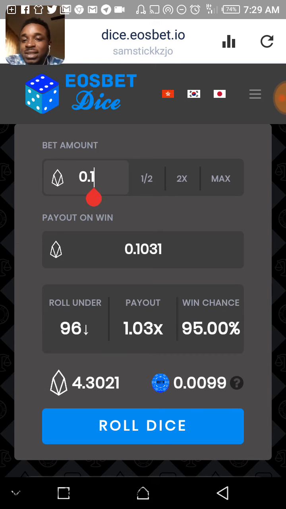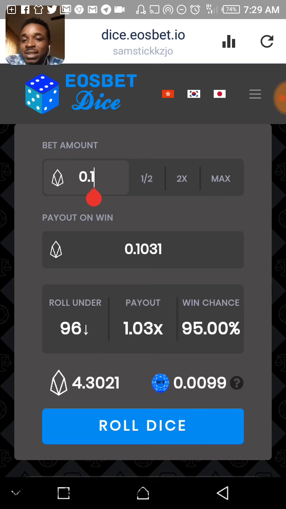Roll under is 96, payout is 1.03, win chance is 95. So what that statement means is you have a 95% chance of getting a number that is less than 96. Now remember, there is another 5%. That 5% means you could lose. So I'm rolling the dice, accept. And I won again. So it has increased to 4.302.